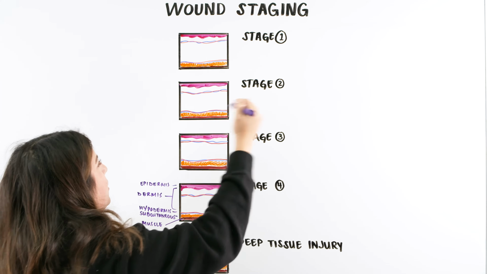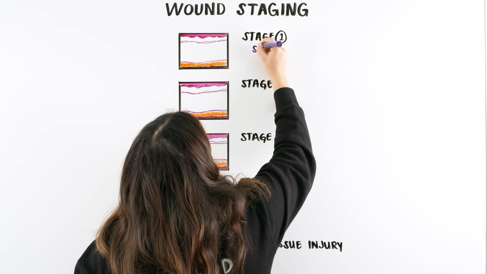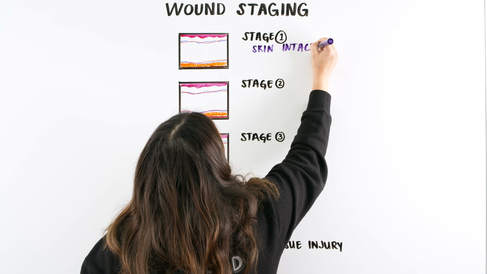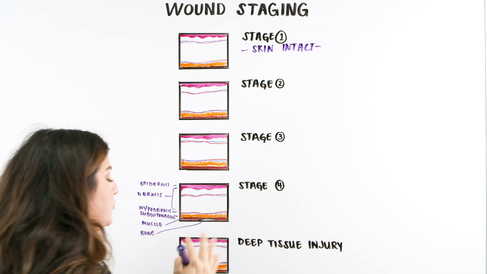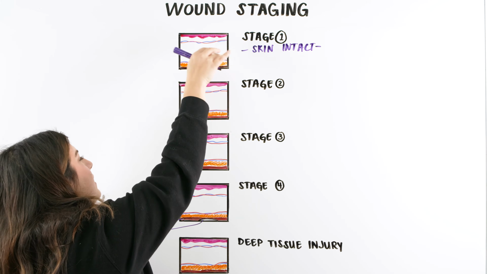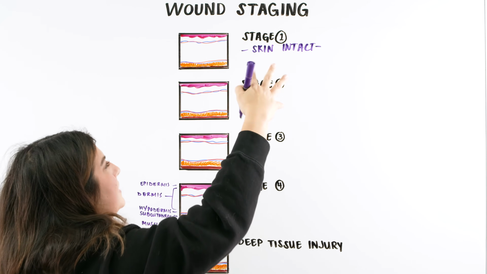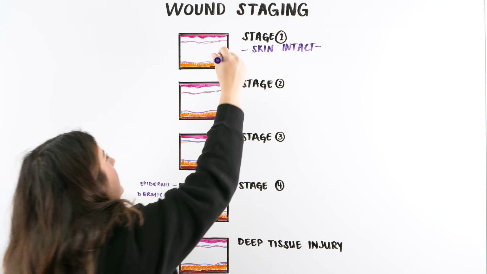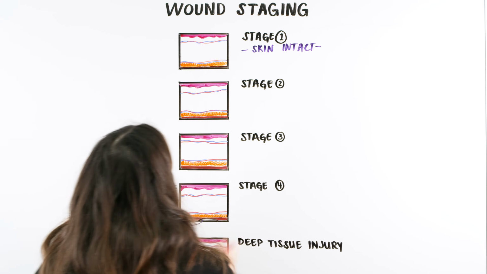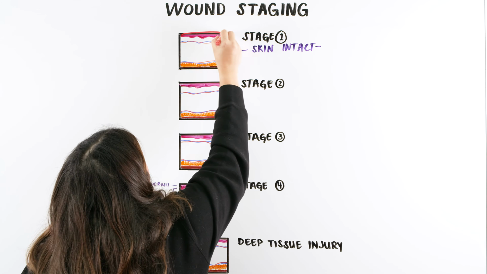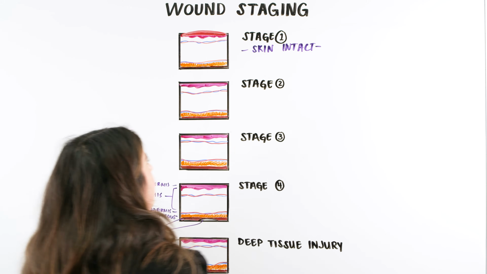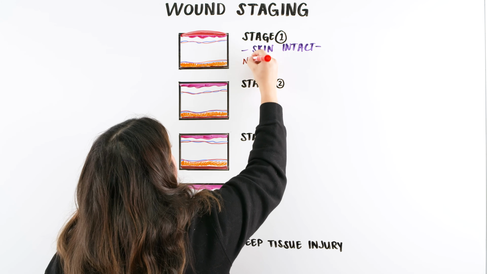With stage one, our skin is still intact, and that's the main focus I want you to zero in on, even though it is technically an injury or a wound. Why is our skin still intact? It means there's no break in our epidermis, but there is substantial damage slightly underneath. It is not broken open, but we can have some localized swelling, and also a reddened area that is non-blanchable.